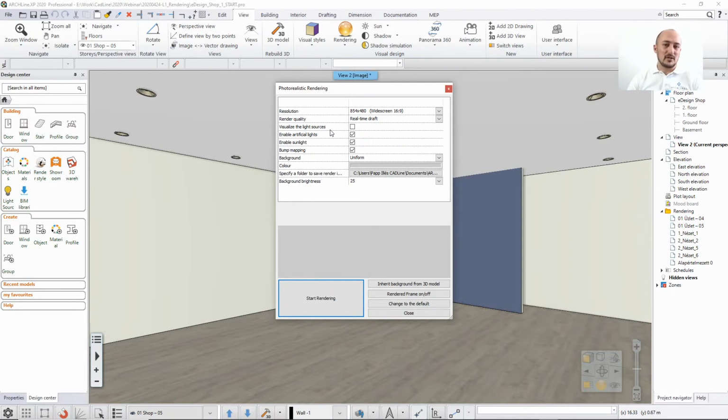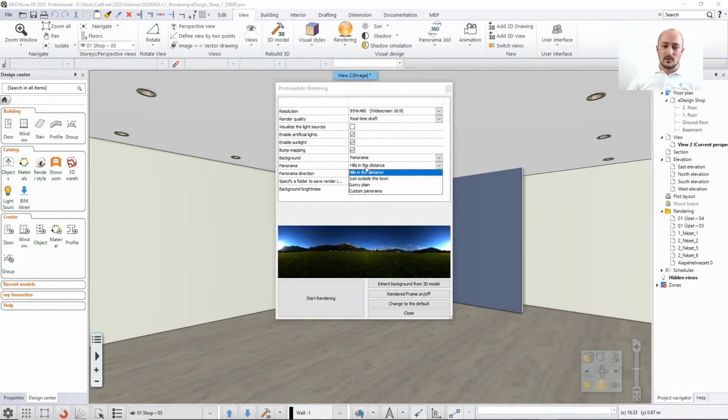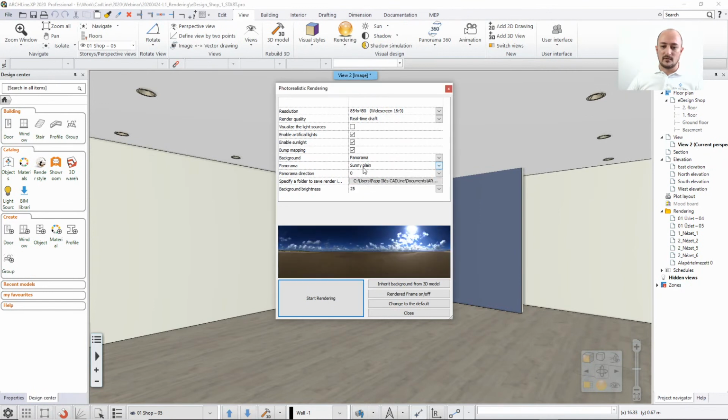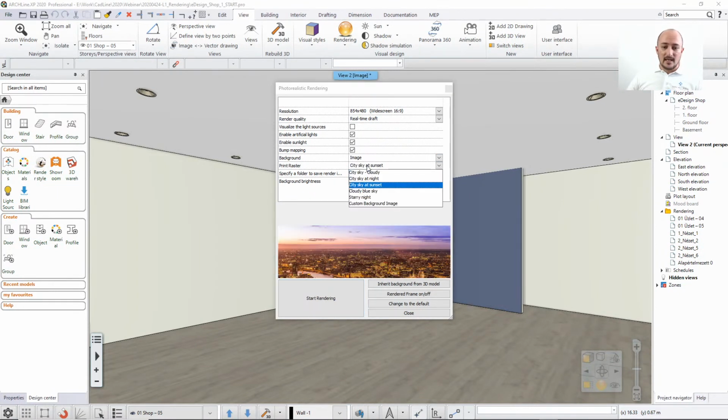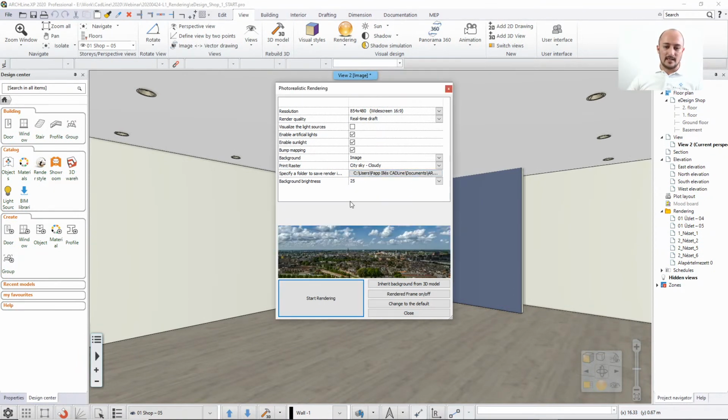And also the background. Backgrounds are important because you can either have a plain white background, which I have now behind me, or you can have a photograph or anything like that, or even panoramas. So if you go with a panoramic 360 background, you can select any of those backgrounds that we offer with the software, or should you have any sort of HDR background, I mean the file format .hdr, in that case you can select it here. I think I will just go with an image, and I will use this background image with the city sky cloudy.